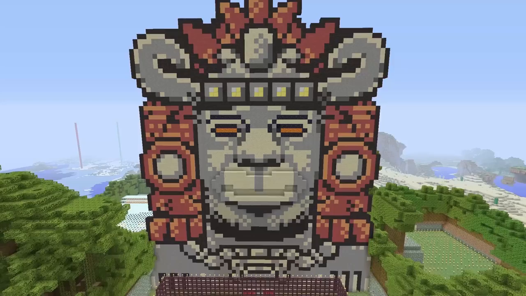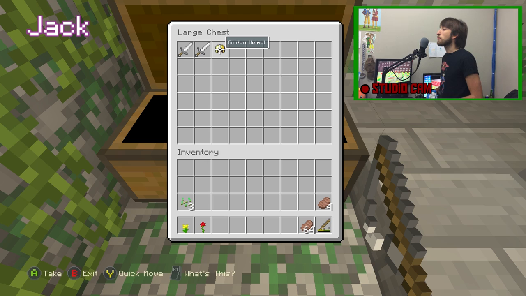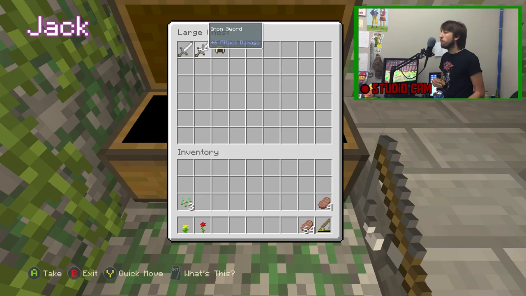So, Kevin, do you want 2 pieces or just one? Divvy up your gubs. First, we have 3 things: a golden helmet and 2 swords. You can divvy up the gubs between you two right now. Take everything except one sword.